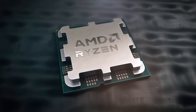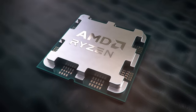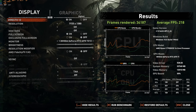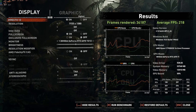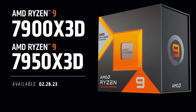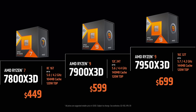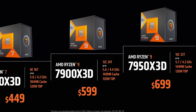AMD said: install your new Ryzen 7000 series processor, update your chipset driver and BIOS, and you're good to go. I did those things. The results did not look good to go. The 7950X 3D sent me down a rabbit hole. I'm going to discuss it in another video — there is way too much to say here. For now, let's just say that for a $700 top-of-the-line CPU, it did not deliver a premium experience.